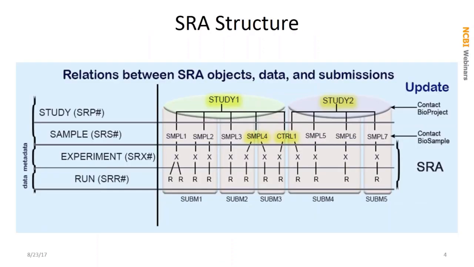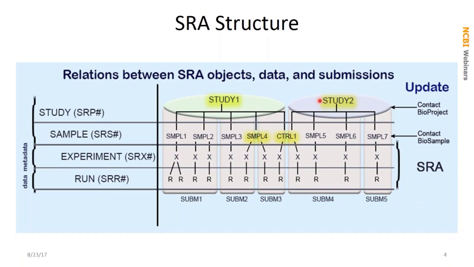So this is a diagram of a standard SRA submission setup. Up at the top we have two studies submitted, and those are directly linked to the BioProject, and they will also have an SRP accession number in SRA. Each one of these different studies has multiple samples linked to it, and these are directly linked to the registered BioSamples. They will also have a unique SRS accession. Now you can see there is one sample in the middle called control that is party to both study 1 and study 2. That is perfectly acceptable.